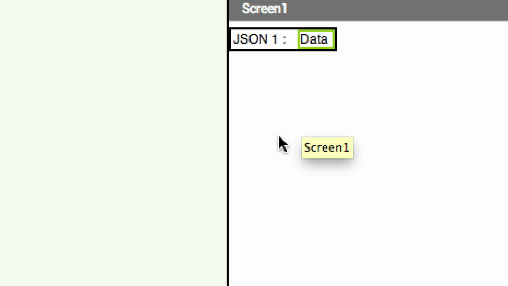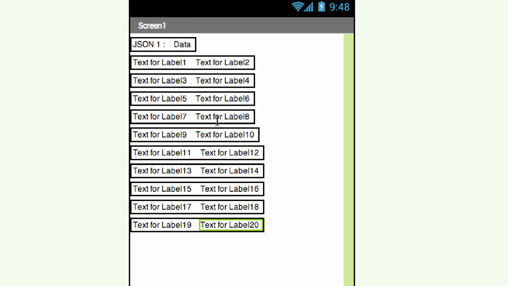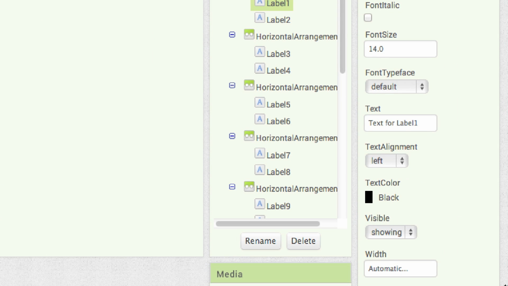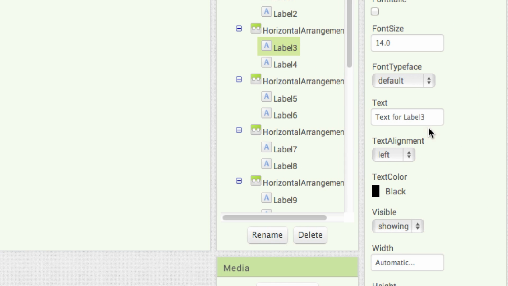Okay, so just to keep this nice and simple, I'm going to generate 11 of those. Remember, there's 11 items in the main JSON data list, so I want to figure out what data is in each one of those. Okay, so I went ahead and created 11 of these, so now I'm just going to go in here and give them the same names. Select that, come over here, JSON1, I'm going to copy that, and I'm going to come in here and change all these names real quickly. So paste that inside of there, call that JSON2, I'm going to select that one, call this JSON3.